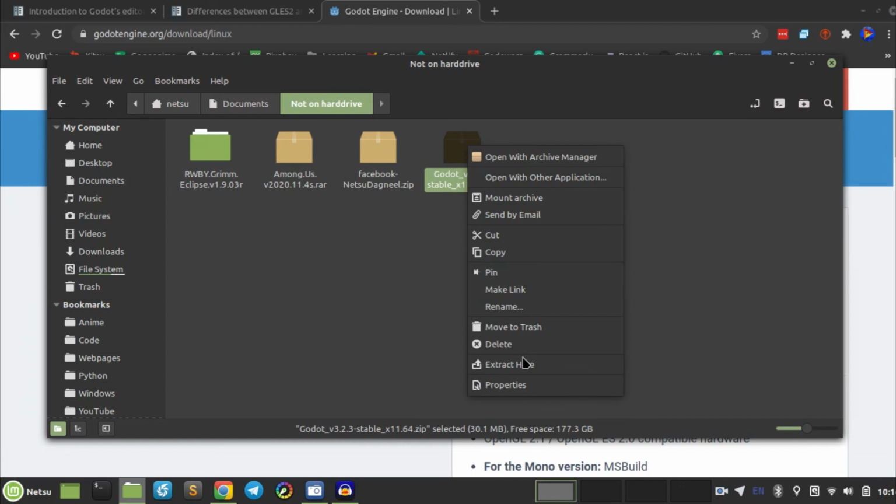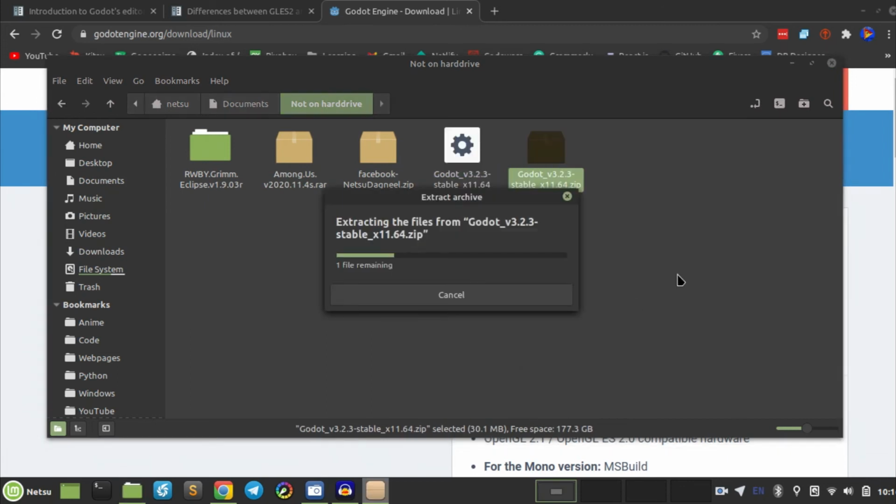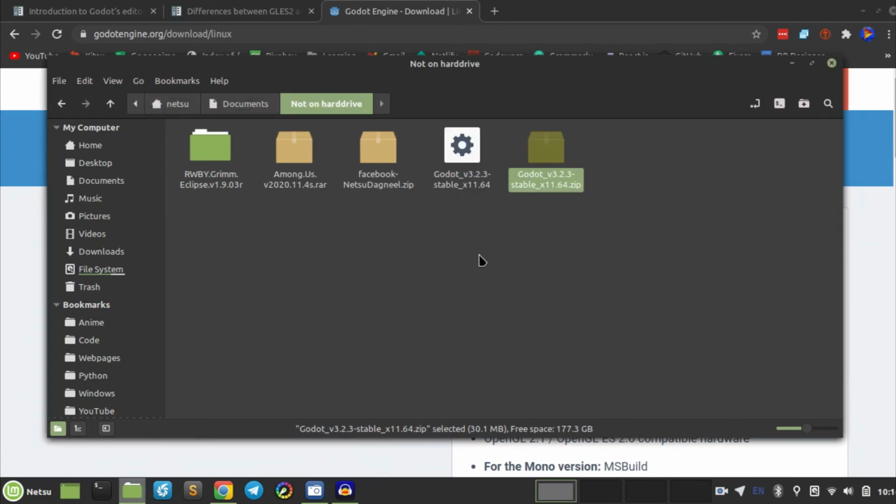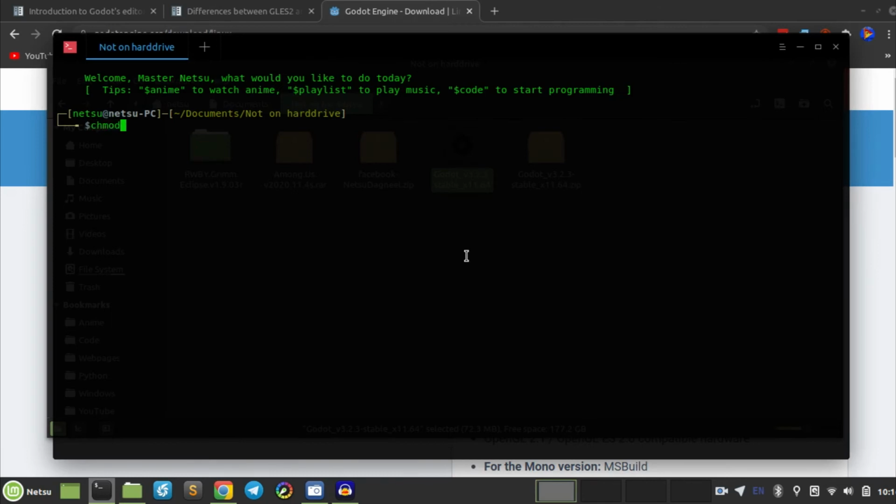So anyways, we can just say extract here. If you're on Linux, you can just say extract. If you're on Windows, you probably need to get something like WinRAR or 7-zip, and then you'll get this executable. If you're on Linux and you can't get this to execute, you can just go chmod +x and just Godot, and this will give it an executable ability.